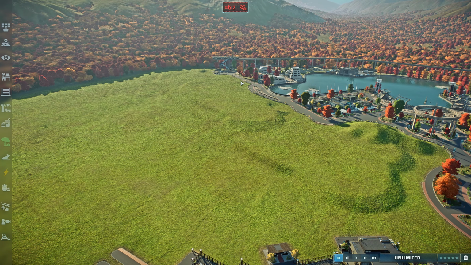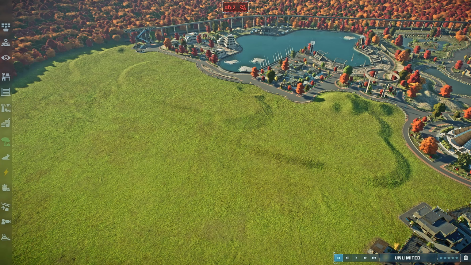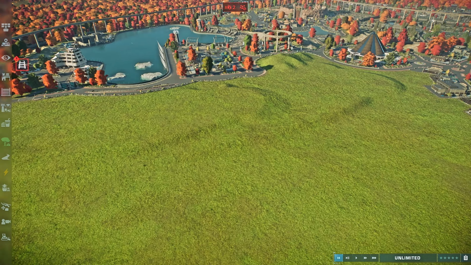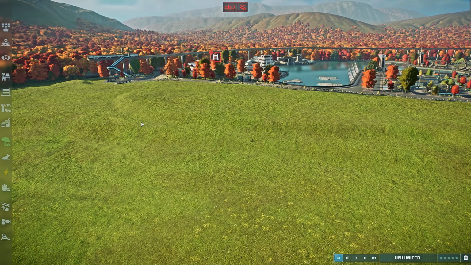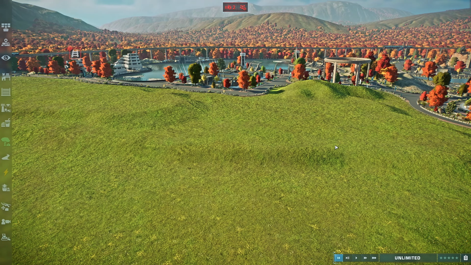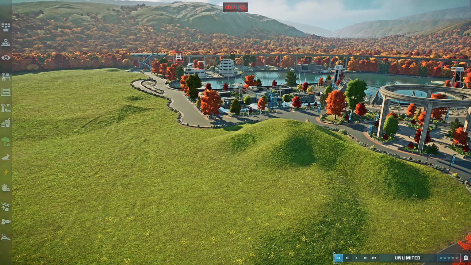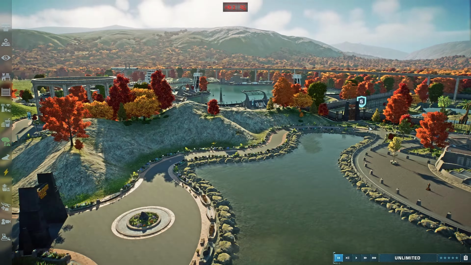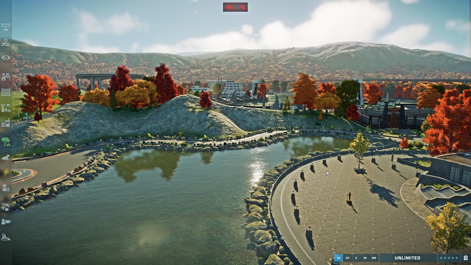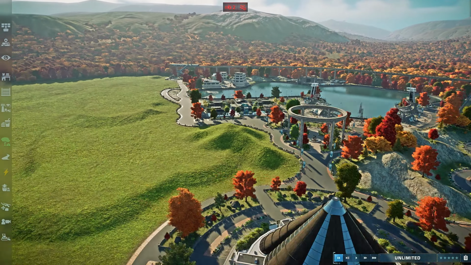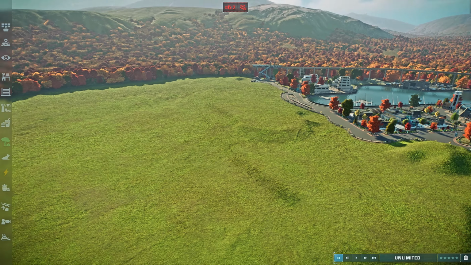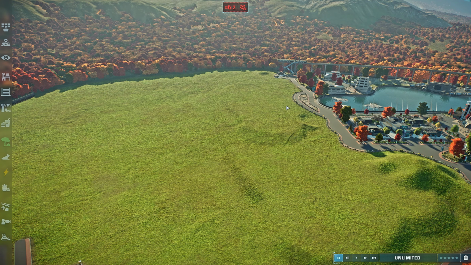Now, what I also want to do with this section is start playing with the elevation changes. As you can see, I've already kind of gotten the groundwork going. I've raised this section up a little bit. I raised the lagoon section up a little bit, which you can tell if you look at it from the Jurassic Park section. So I want to continue that, and my vision for this is to create a large mountain or hill or whatever, and then put the aviaries up on top.